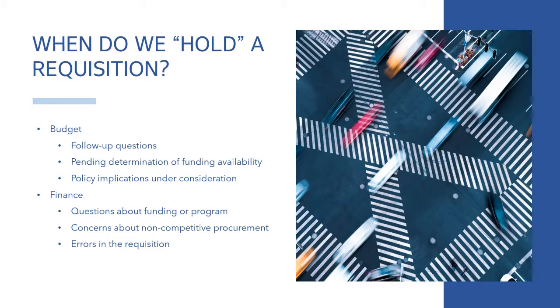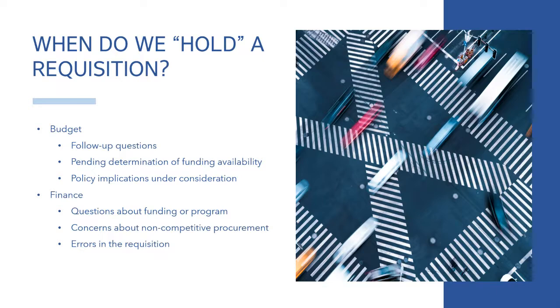The last category is also a really significant and common cause for a hold on a requisition, and that is if there's an error in the requisition. If you haven't selected a waiver code on a sole source request, if the dollar amount doesn't match a dollar amount that you put in the comments, if the dates are wrong, if things are blank, those are times where I'm just going to hold it and write in the comments, please fix this, or please clarify this.